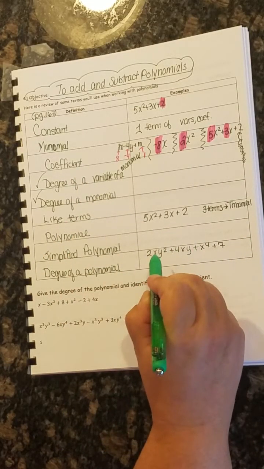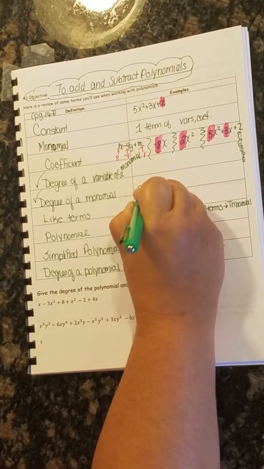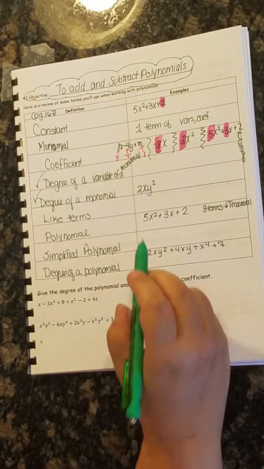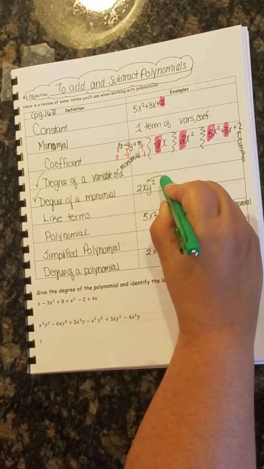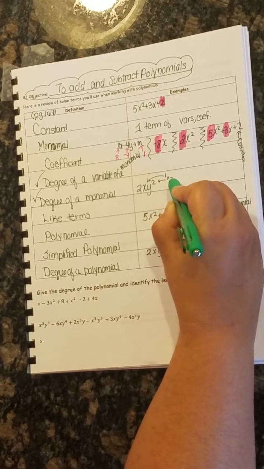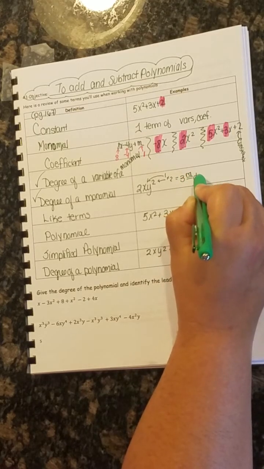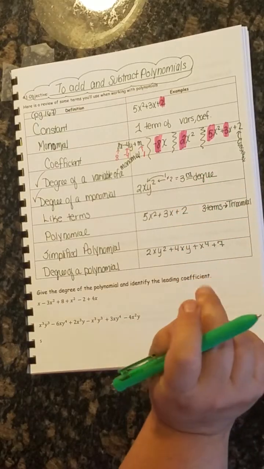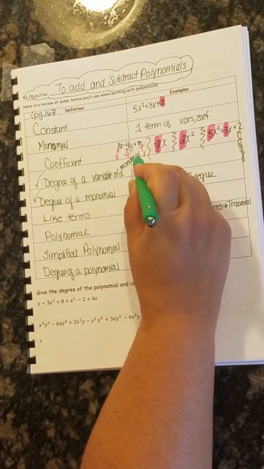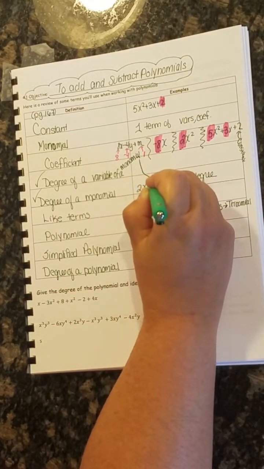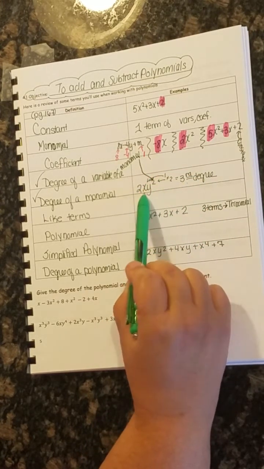When they talk about what is the degree of the monomial, they're just picking that one thing out. And they're saying, okay, here's your monomial. What's its degree? Well, you add up the exponents of the x, which is the 1, and you add it with the 2, and that degree is 3. So it's a third degree polynomial, which we call cubic, by the way. And what do they mean by the degree of one of the variables? That means that one of these variables has a degree of 2. But the entire monomial itself is a third degree.